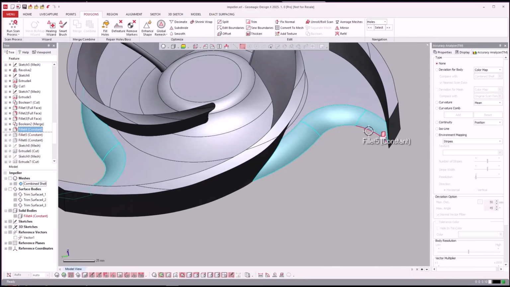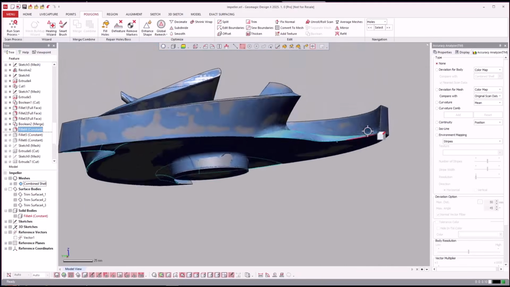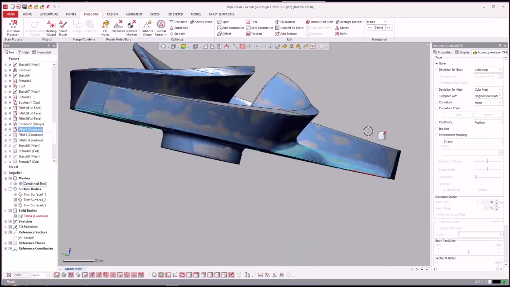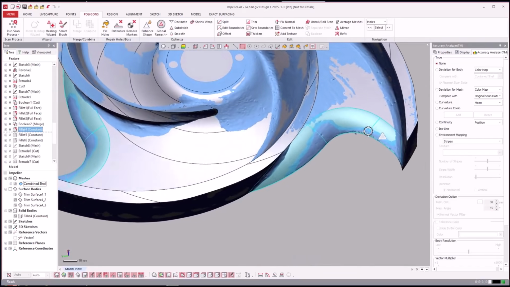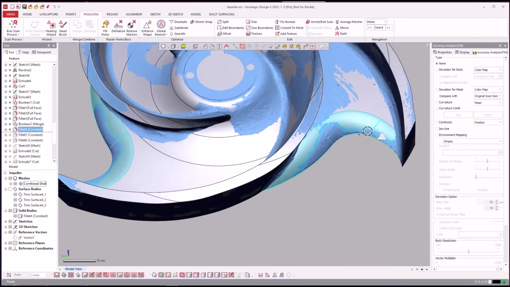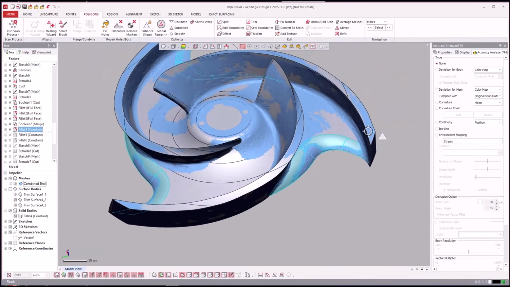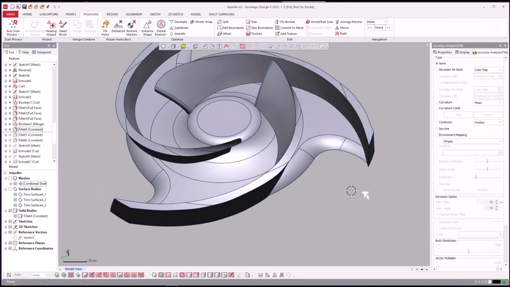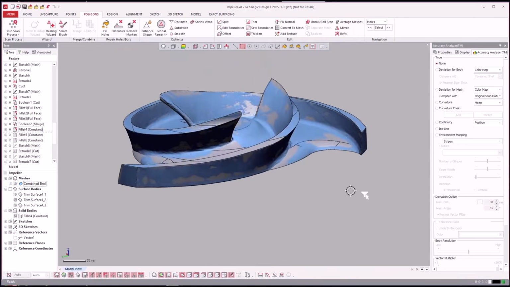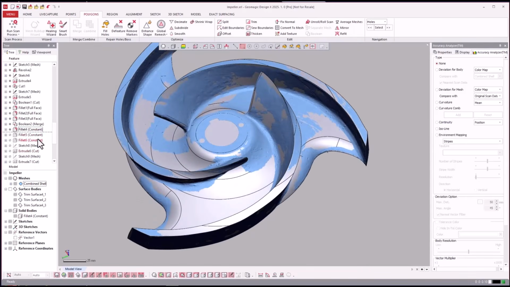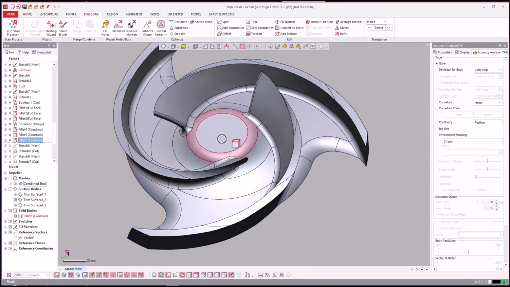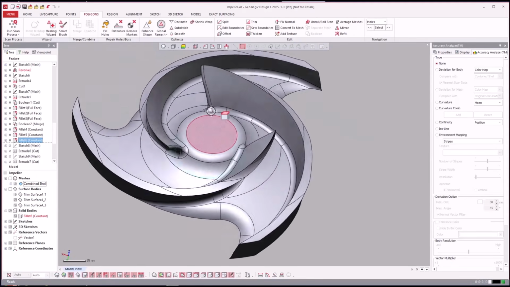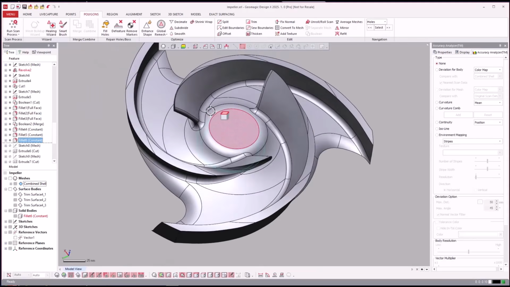Just put a massive fillet right there. That will work. And it's more of an idealized way right there. That's probably what it was. So you see here, if I just turn the mesh off, now apply fillets to the bottom of the blades, and that just looks gorgeous there.